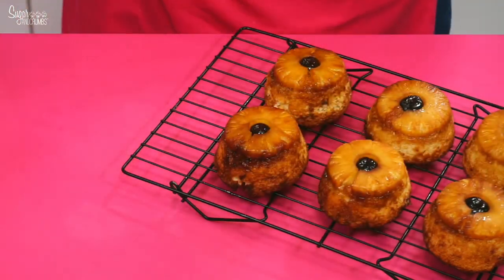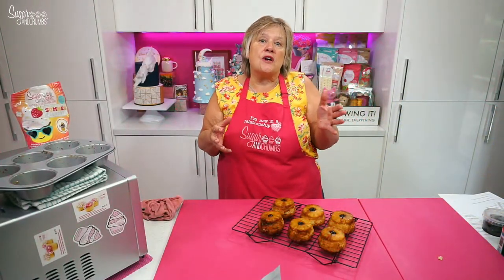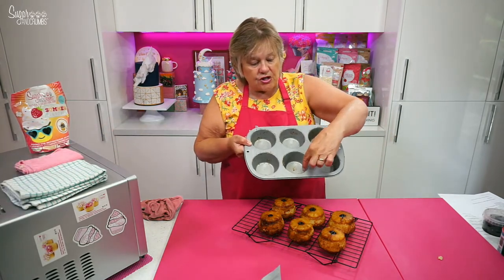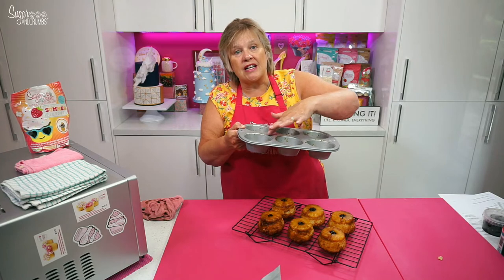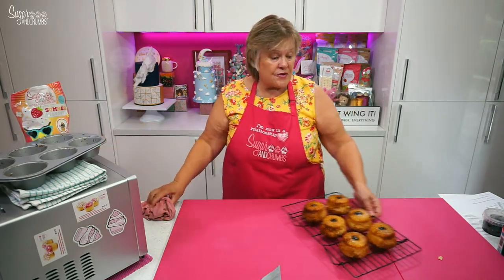So it was releasing that very bottom bit, and just like that, I could feel that the cake was coming away from the rest of the sides deeper in the tin perfectly. And you see, it's just that very top bit here where it's dried in the oven. Remember, it's still dead moist down at the bottom, but it had just dried a little bit at the top there, and that's where it had got stuck. So they have come out perfect.